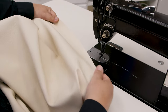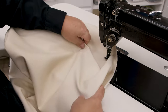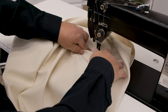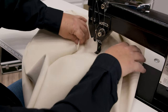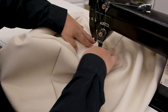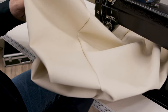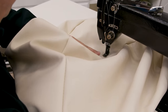Now this looks like, how in the world is he going to do this? Well, the best way to do it is just to start feeding your fabric in there slowly without getting it hurt on anything until you get to that top plate. Okay, I'm there to the top plate, but remember I wanted to start over here where that seam is, so I'm going to manipulate the fabric to that point, and I'm going to put my hand underneath to make sure the fabric is flat at that point.